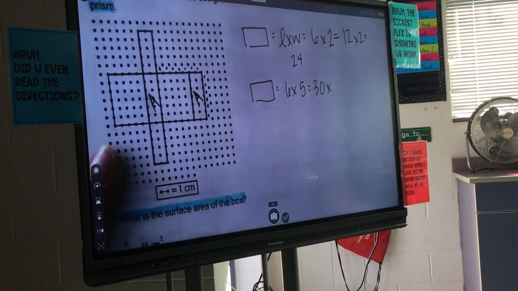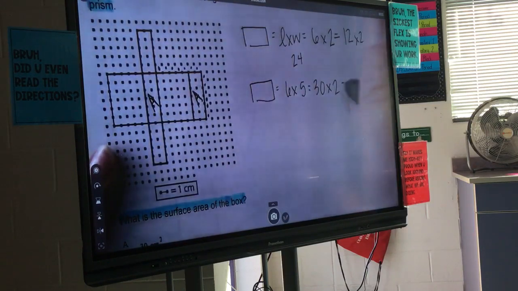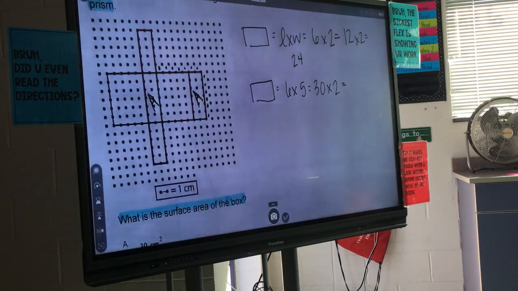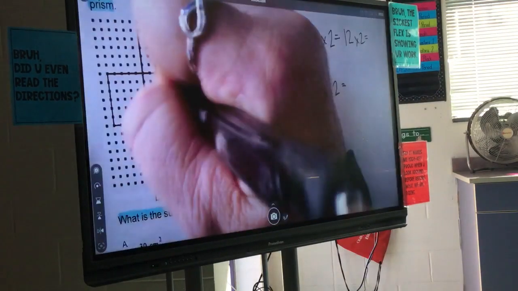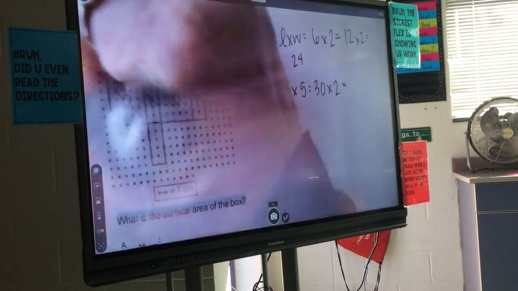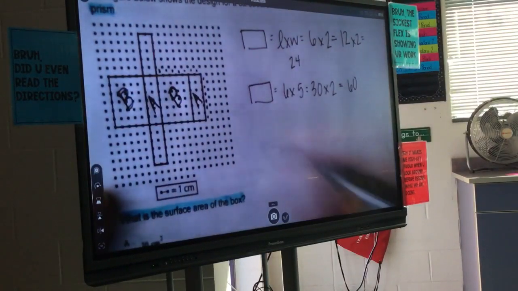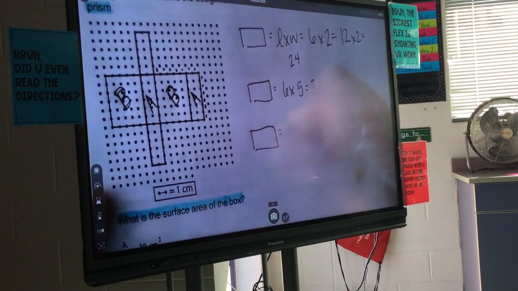What can I do with a 30? Aaliyah. Yes. Do you know why? Okay, and that's okay, and that's why I'm asking, so that we all understand why we can multiply this 30 by 2. Lauren? Right, so technically this one is a B and this one is a B, right? So those two are B's, so I can multiply both of them by 2, which is going to give me 60.